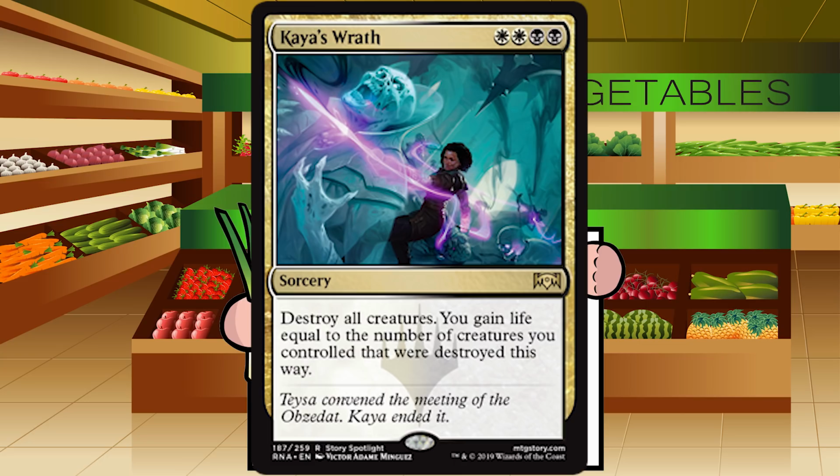You try to get your opponent to overextend. Your opponent just keeps punching you in the face, and then you cast this, and you hope it worked. You hope that your opponent doesn't just have more gas, and you then finally start building your board. Kaya's Wrath helps alleviate that a little bit because you can play a couple more creatures because you're going to gain some life off of them from them dying. But I'm still not a huge fan of Wraths in Limited.